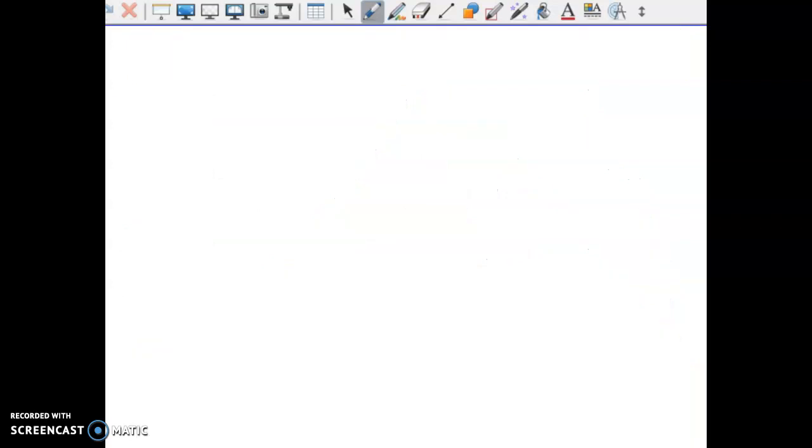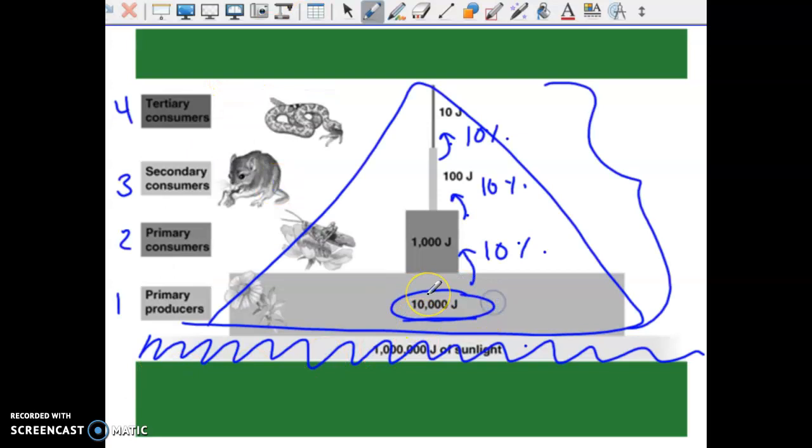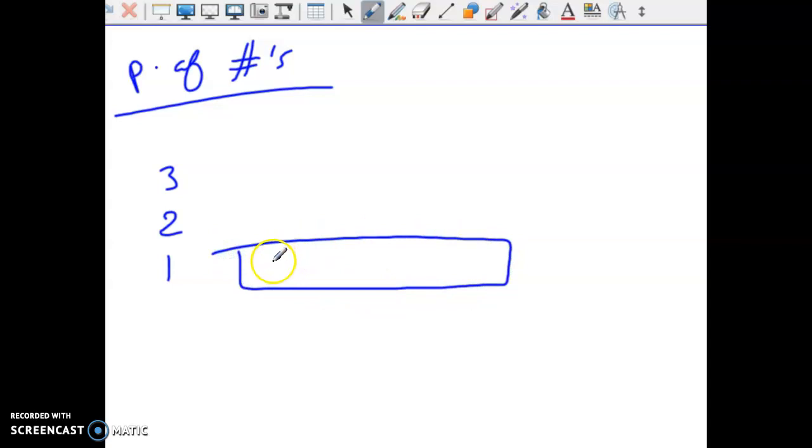Okay, now there's 2 other types of pyramids that exist that I want to mention here. Okay, so one is called a pyramid of numbers. Okay, and your textbook talks about this as well. So what this is, you're still showing trophic level number 1, 2, 3, 4, etc. I'm just going to do 3. But instead of doing, see how this has the energy number? What they're going to do here is show it based on the number of organisms. So let's say we had 200 blades of grass, right? So this would be 200.